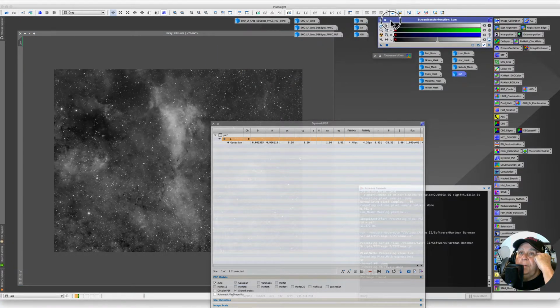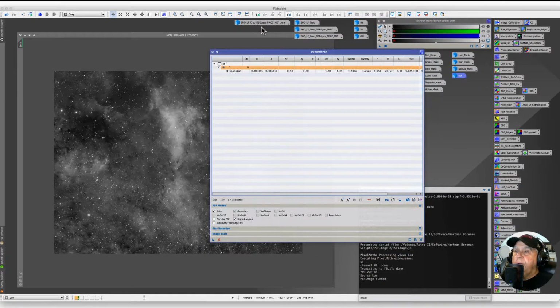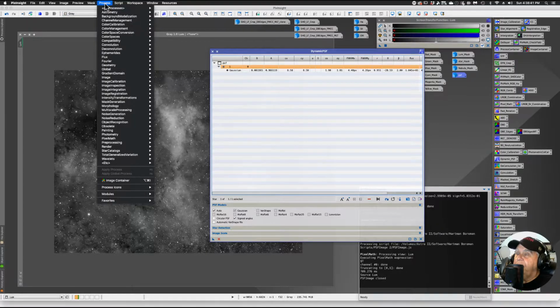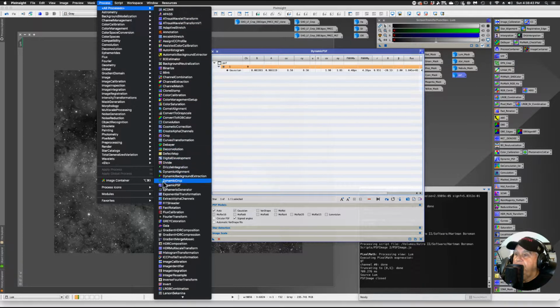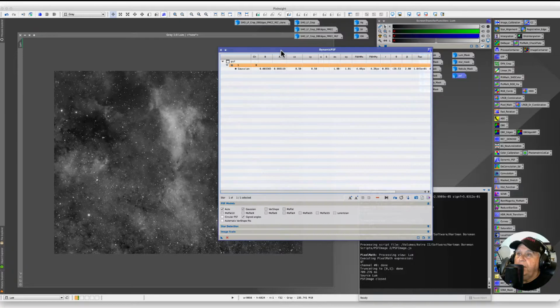Let's put that back. And the way you create your own using the dynamic point spread function is you go to process, all processes, and go down to dynamic point spread function. That's this. And again, I save these process icons because I use them all the time.